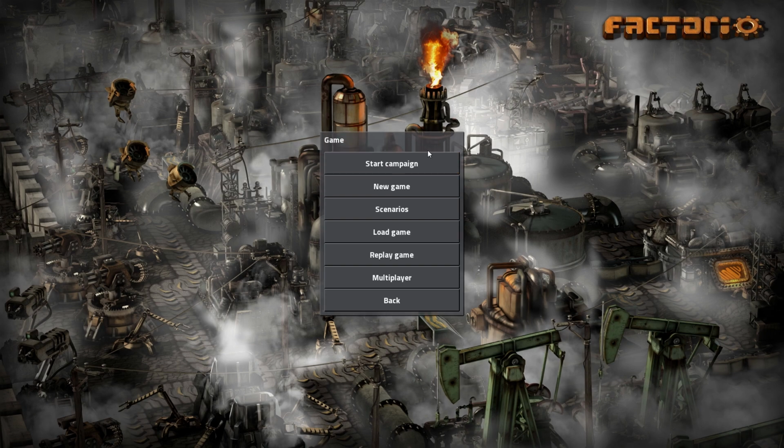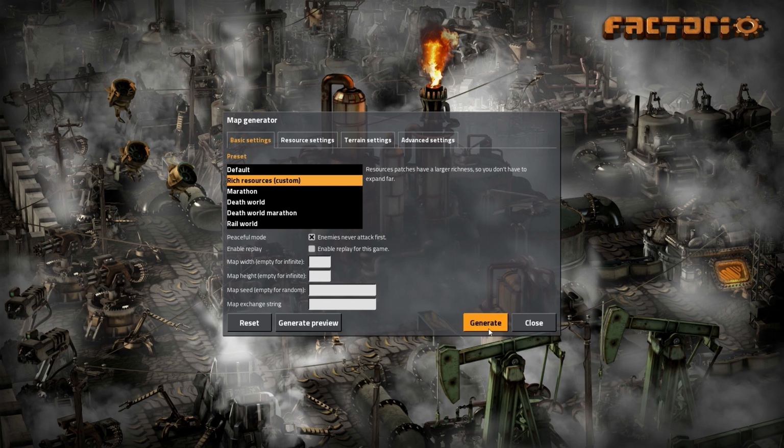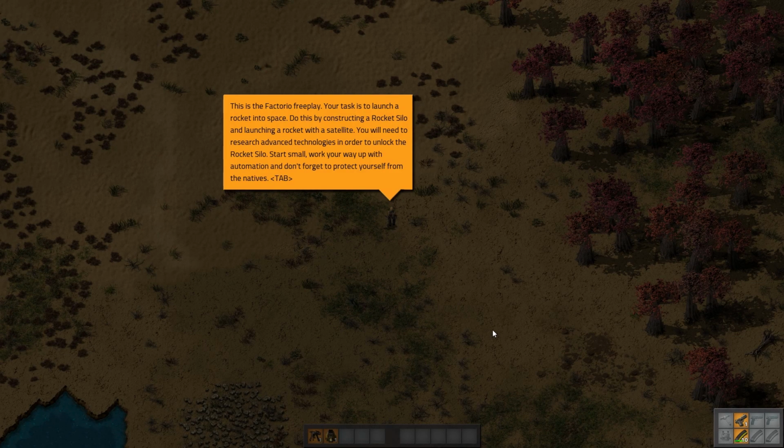But yeah, Factorio. Basically, I'll show you what this game is because we're going to play it. We're going to start a new game. I'll put it on peaceful mode and I'll probably put it on rich resources, just so we make sure we don't run out of stuff. We shouldn't really anyway, but that's fine. We're going to generate a new world. There are lots of settings you can look at if you want to customise your world. I just usually go for those two.